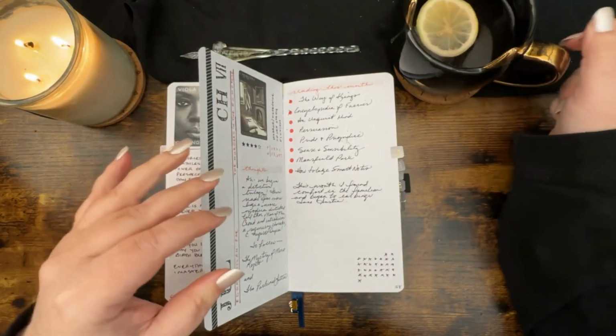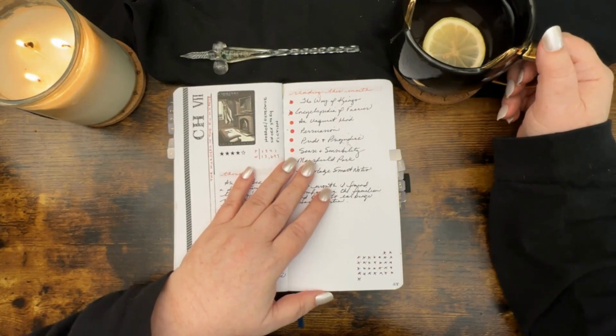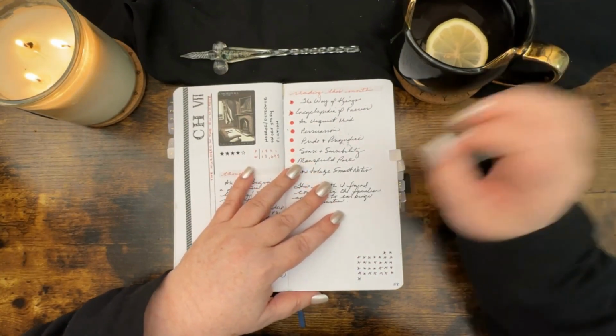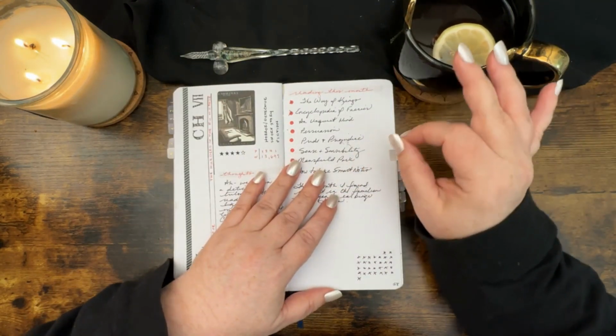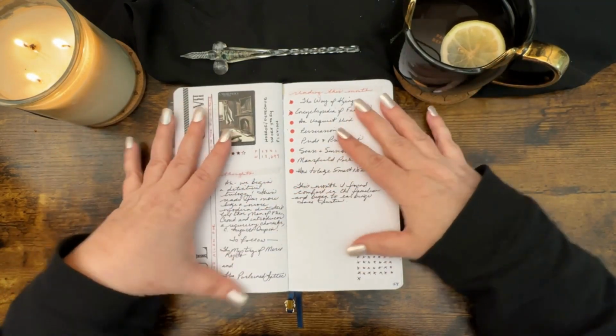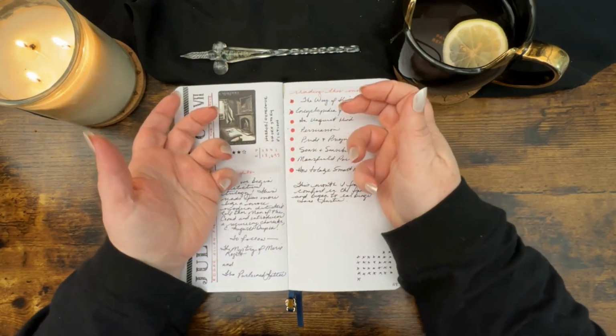And then Jane Austen is my cozy comfort read. She just is. I came to Jane Austen very late in life. I purposely avoided Jane Austen in my early years because I wasn't a fan of chick lit, which is very pretentious. I'm aware. We're over that now. We've grown out of that. I was feeling it in the month of July. I just wanted to go back to something comfortable.